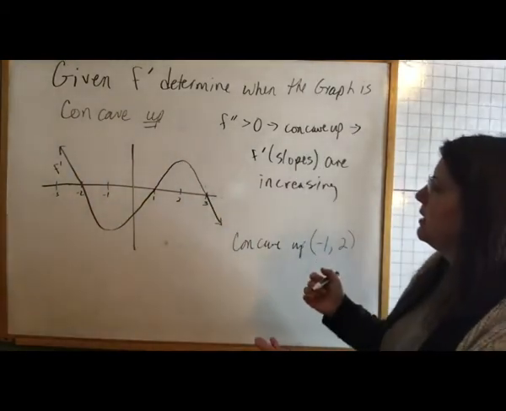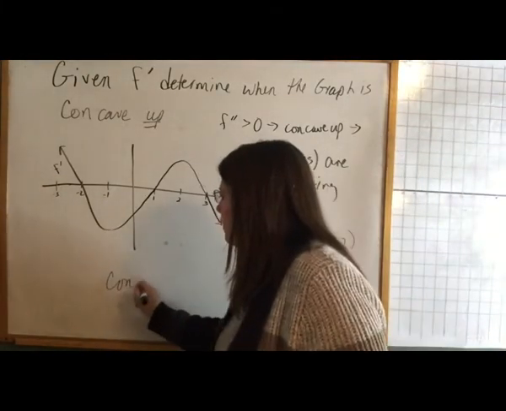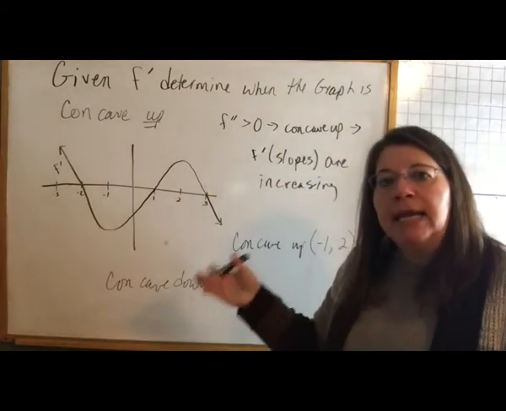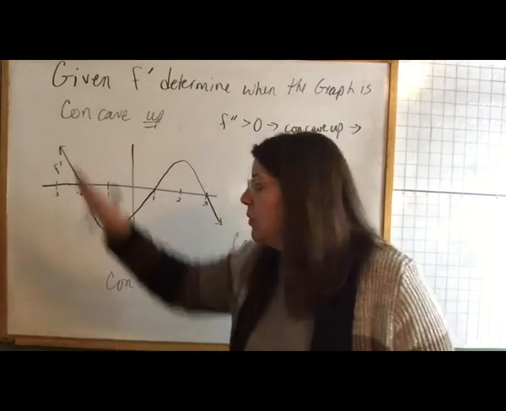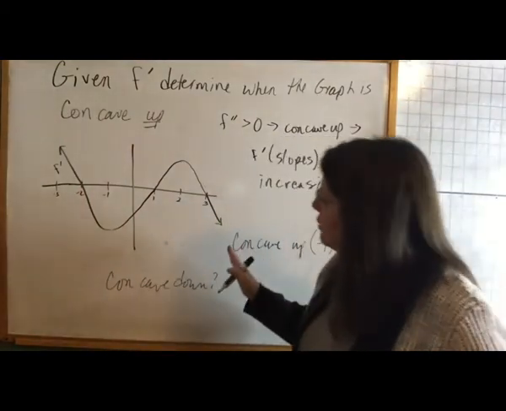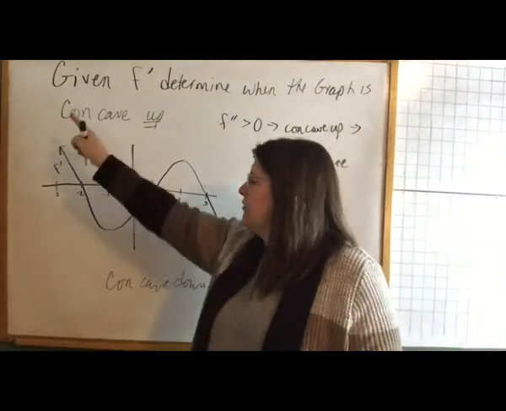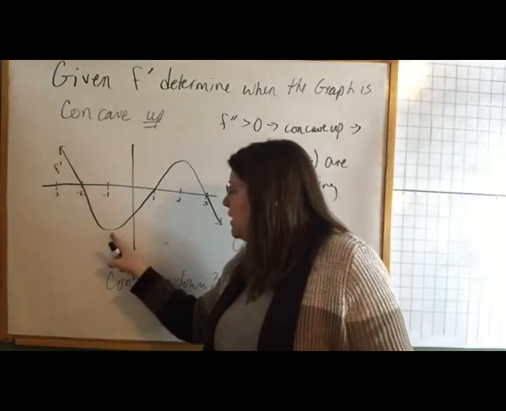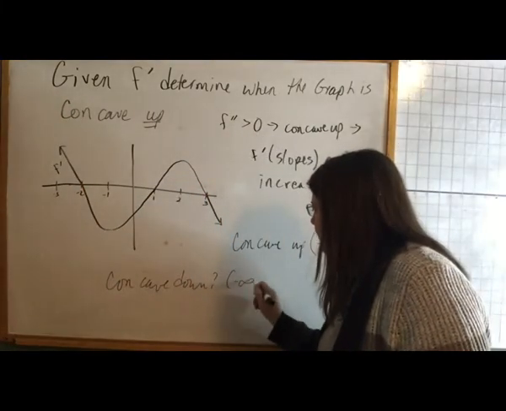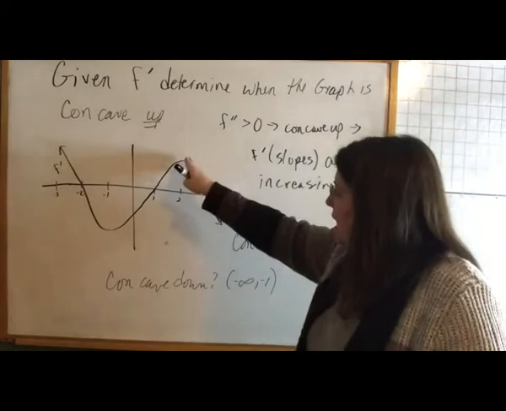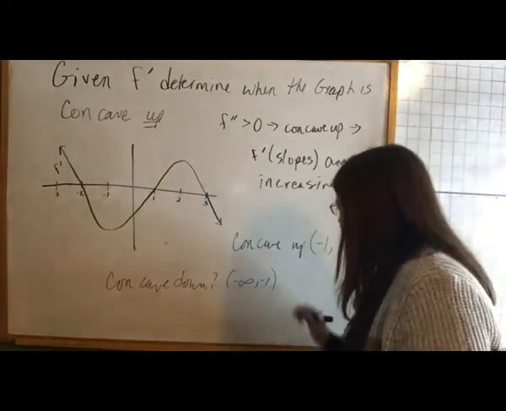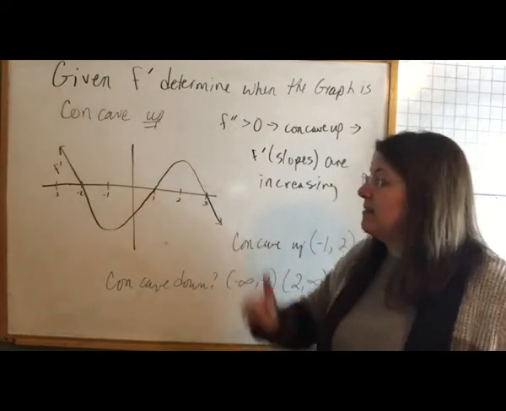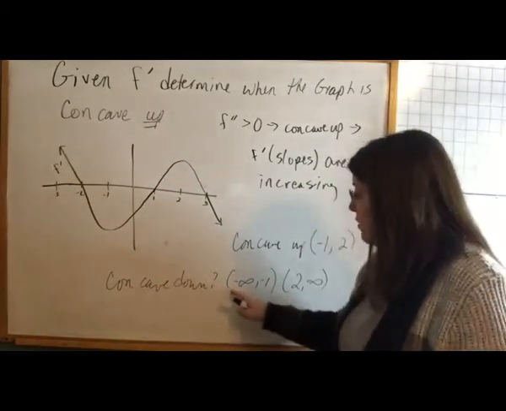Now, what if they said, when is it concave down? Well, this function is concave down anytime f prime is decreasing, going in a downward direction. So now it looks to me like it keeps going forever in that direction. So it's concave down. It'll be decreasing from -infinity until we get to -1. And then it's again decreasing from 2 to infinity. So that one has two places that it's concave down because f prime is decreasing in those two intervals.